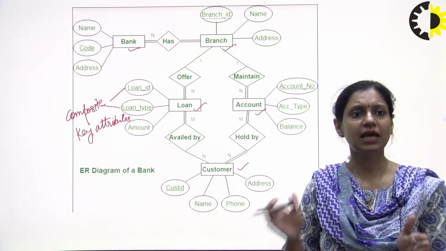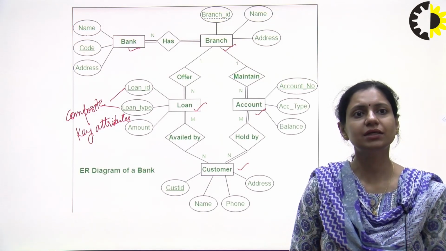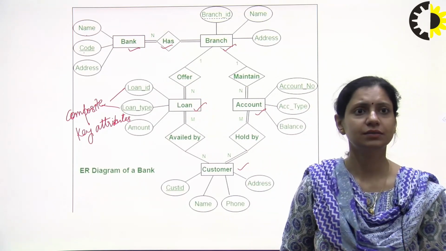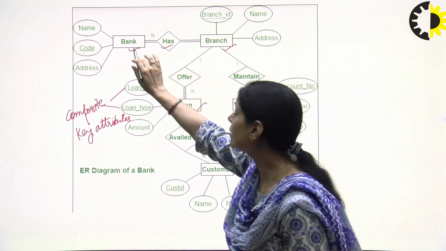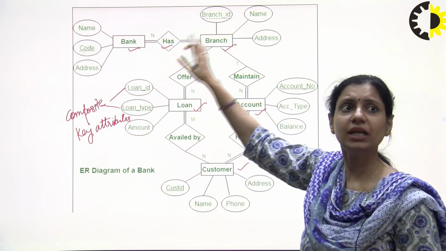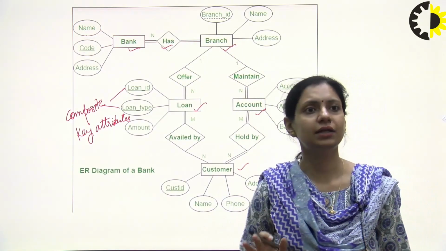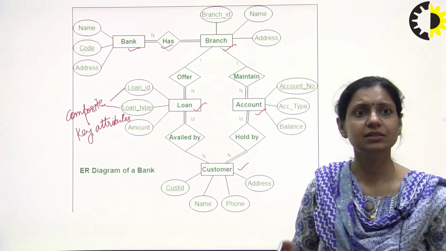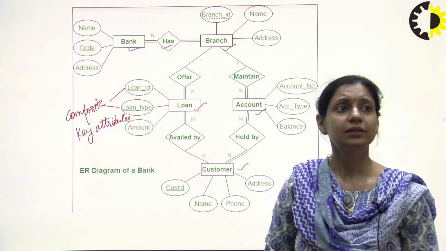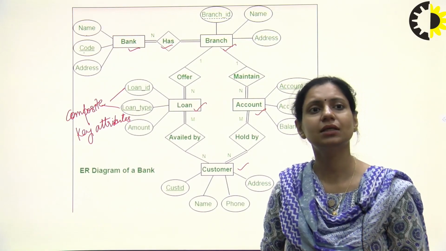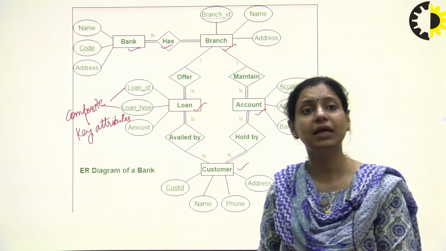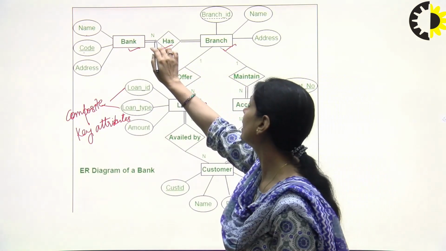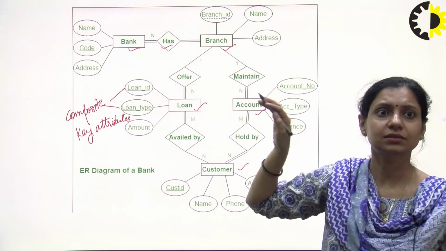We have entities, we have key attributes. Now we want to establish a relationship between them. So bank and branch, every bank will have branches. So all the banks will have, or many banks will have many branches. It is a total relationship between the two, total participation, because every bank will have multiple branches and multiple branches will have banks. There is no bank which can have only a single branch, or some banks might not have some branches. So this is the total participation in both, where multiple banks will have multiple branches.